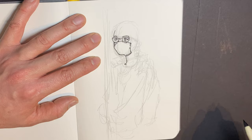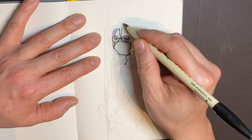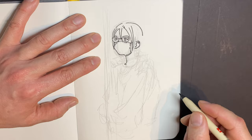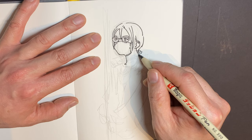Earlier I said the notebook pages don't stand up well to markers. The marker I'm using is a Kuretake brush pen — a semi-soft pen — and this one doesn't cause me any problem. I think it's basically markers like Sharpie markers that really tend to bleed through. So as long as you're using Microns, regular pens, or ink with a brush pen, you're fine.